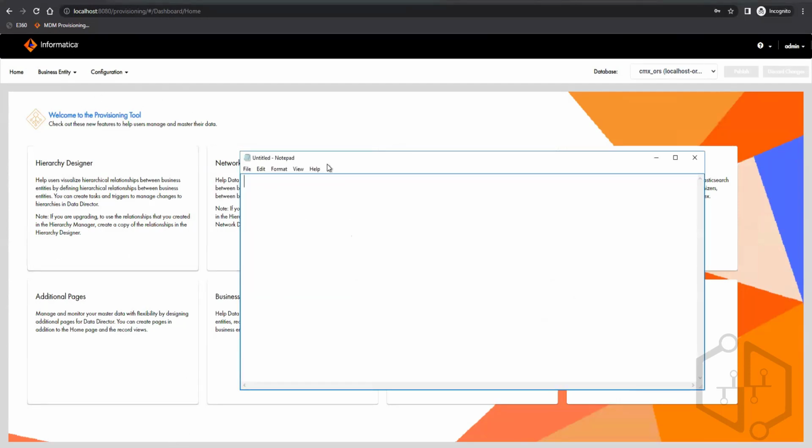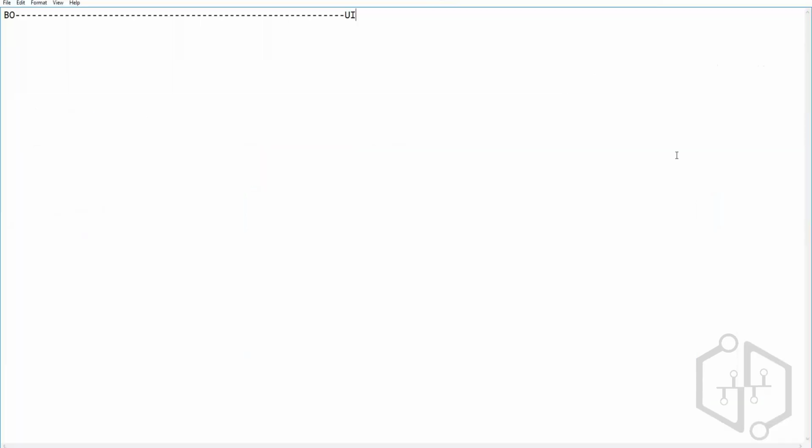So before going into the provisioning tool, let's look at how the data flows, because now we know how our data has moved till BO, right? Now how will the data come from BO to the UI for the users, if I would say?